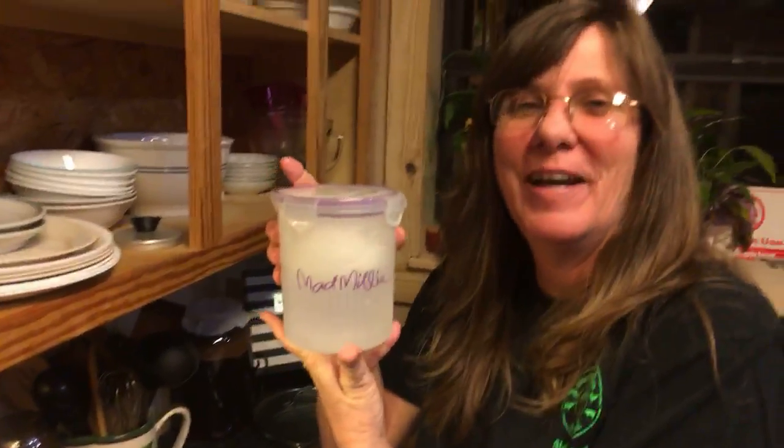Y'all, this is my first time trying feta cheese — I'm so excited! It says that for raw milk it's supposed to sit in the refrigerator for 30 days. We'll see — I doubt it's going to stay there that long. I guess we'll do a final segment or a different video, probably a different video unless I can wait 30 days to put a video out. Thanks y'all for joining us. Good night!